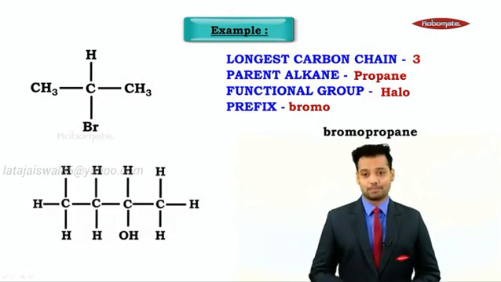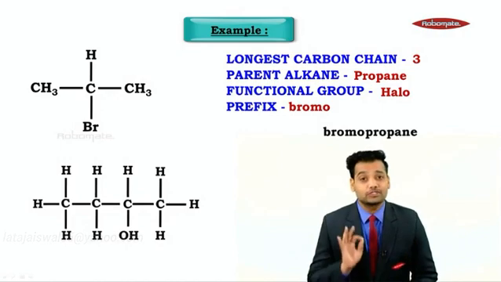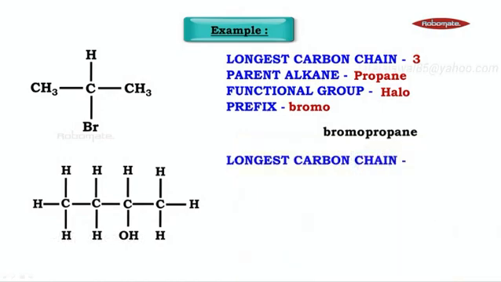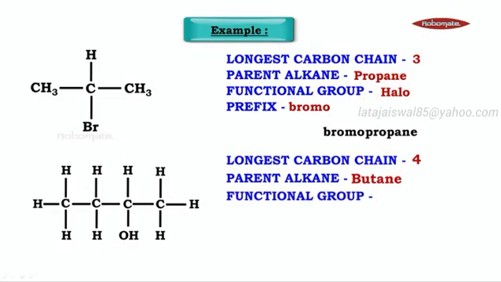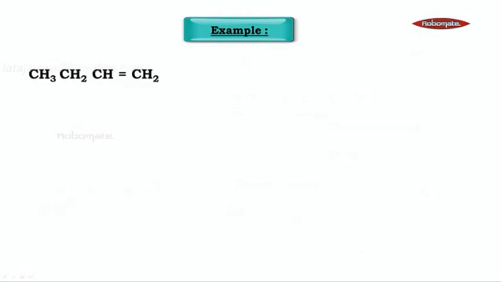So let's see the second example. You can clearly see the maximum number of carbons are 4. And 4 carbons, so the name would be butane. Longest carbon chain is butane. And because it's this butane, you have to spot O. Hello, what do you spot? O. And because of that O, I consider the functional group as OH. And when it is an OH, the suffix is ol. And because of that ol, the E from the butane will be removed and the ol will be added, making it butanol.